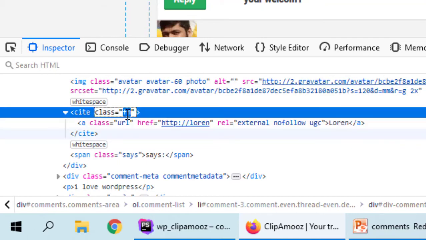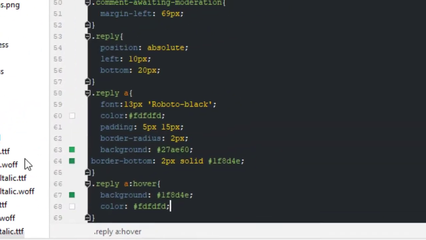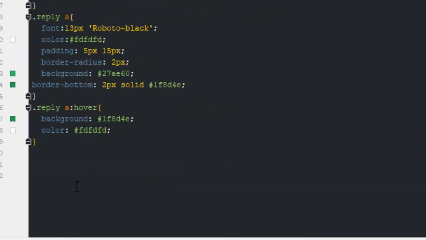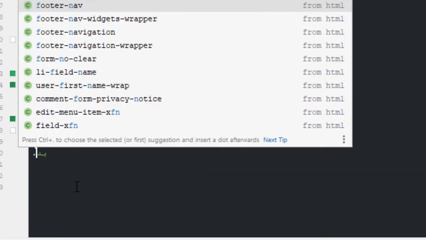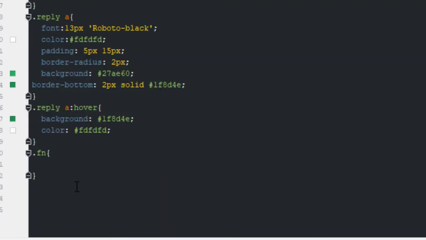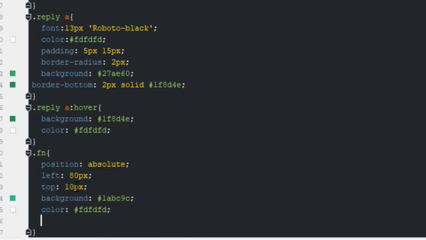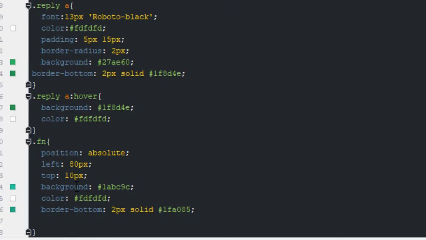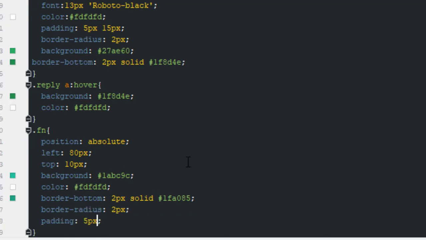Okay, and let's go change it. .fn, position left 18 px, top 10, background, color, border bottom, border radius, and padding. Okay, refresh.